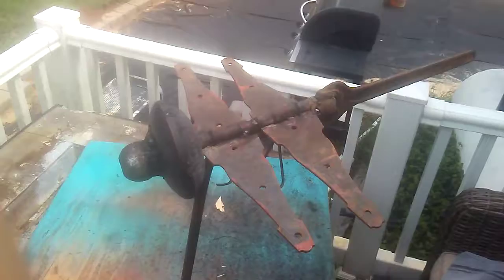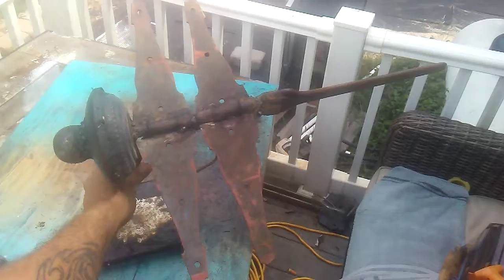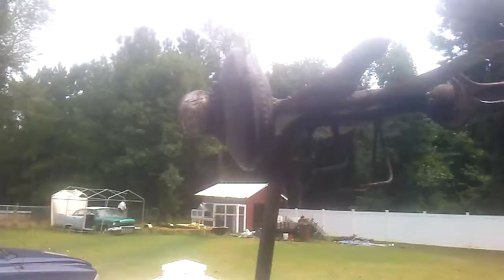Okay guys, so this is what I came up with from that pile of scrap metal. As you can see, it's a makeshift version of a dragonfly. I'm going to try to turn it so you can get a top view of it. And then we go to the side, and you can see underneath for the legs.